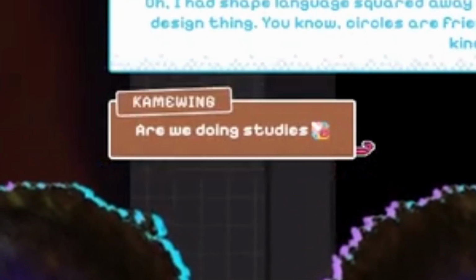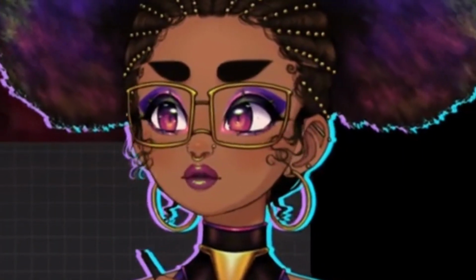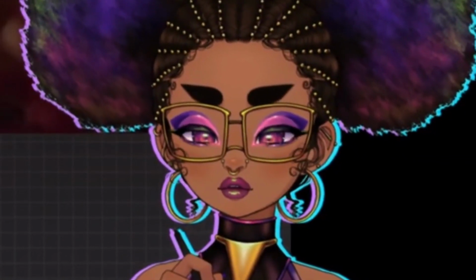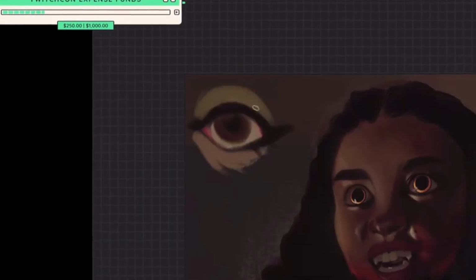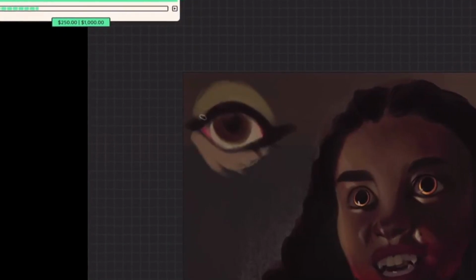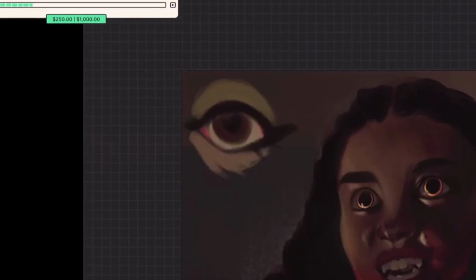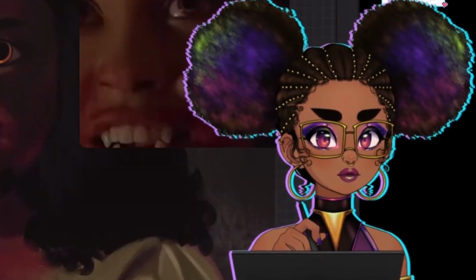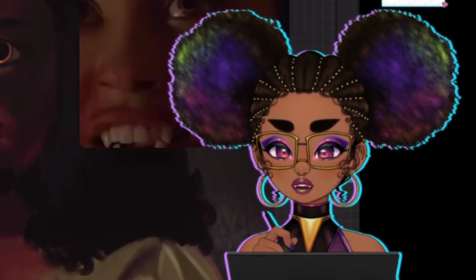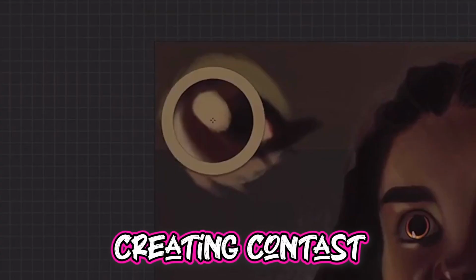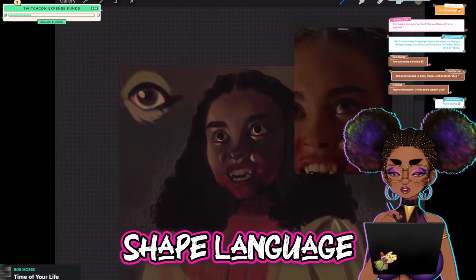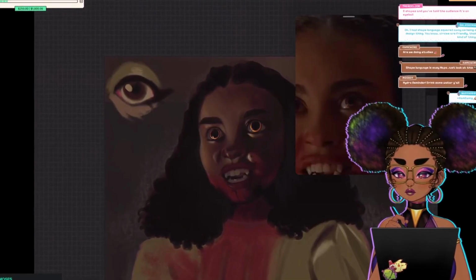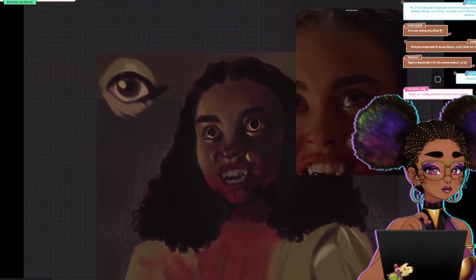Kind of. I'm explaining shape language to Napa because he was asking what shape language was, and I was going over the different things that can make shape language. So like different shapes. This arch right here is ultimately creating an eyelid, right? When you think about a highlight, a lot of the times how you see it in anime, it's just a dot, right? And so now I'm creating contrast to create different shape language. Here, I'm adding a little bit of a highlight to show that it's a lid. Yeah, or really old cartoons and comics, correct.